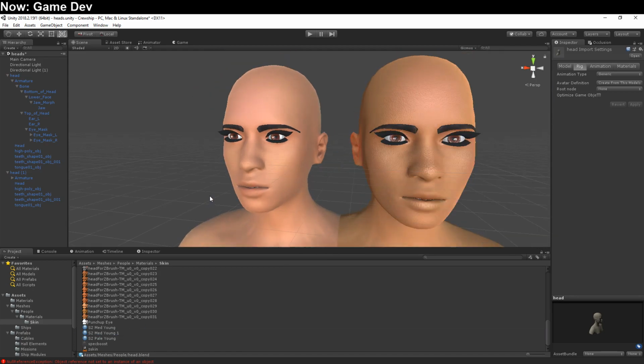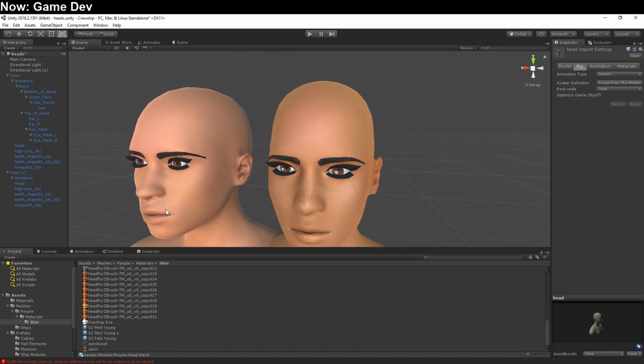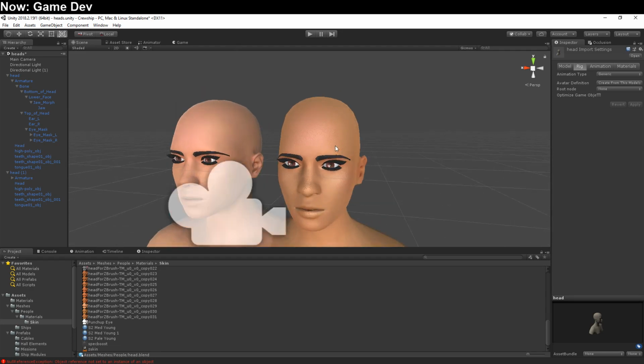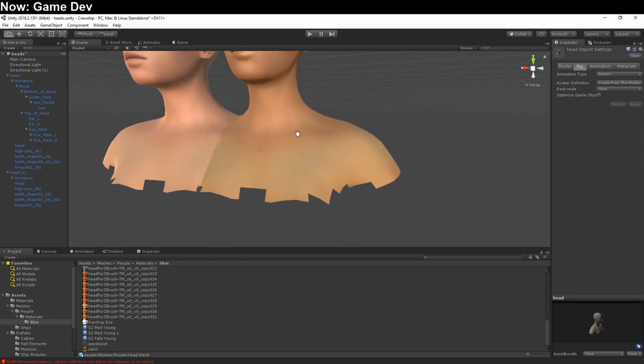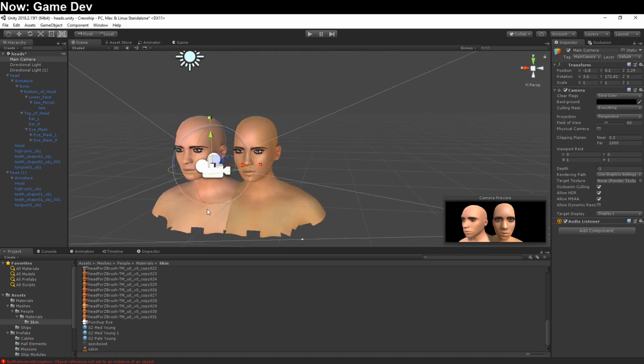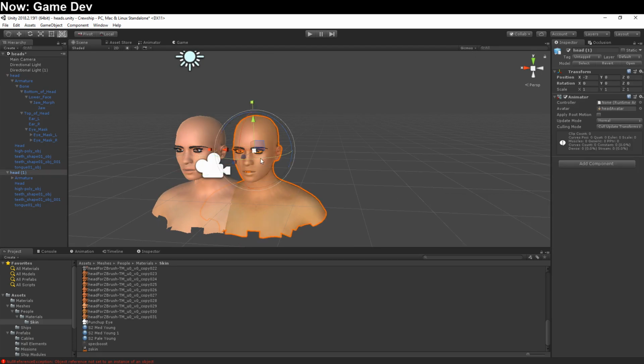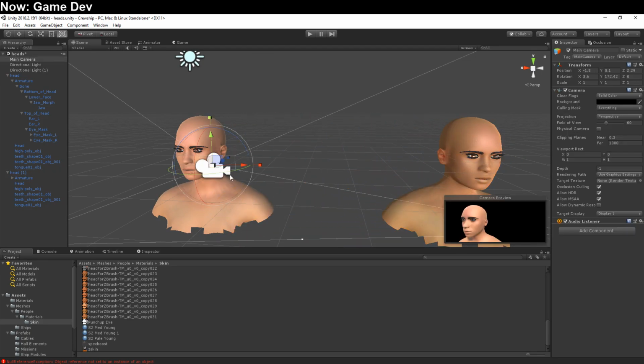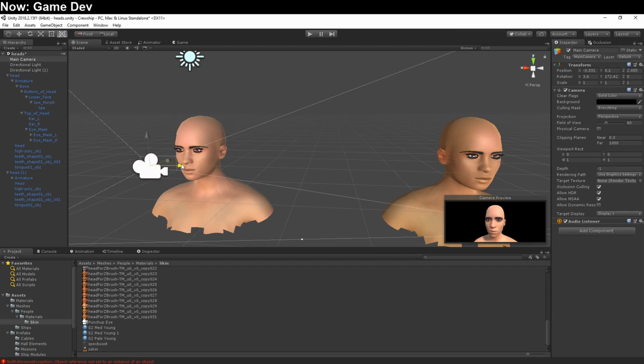There we go. And what we're going to do is build a Photoshop. These characters, as you can see, they sort of end. And that's not because I have a different body mesh that I plan to use. It's because these characters are actually never going to be in the same game world.